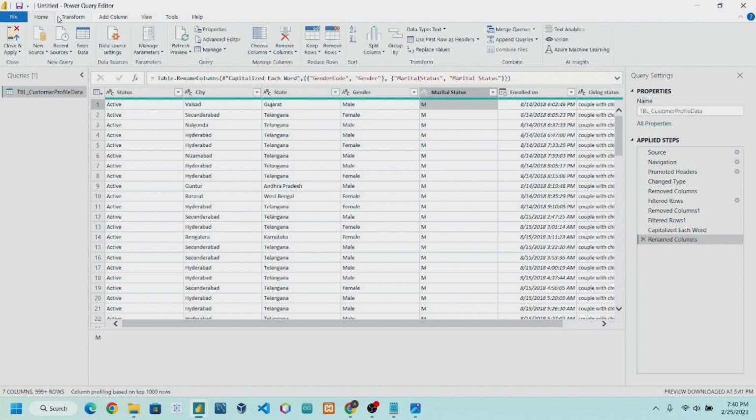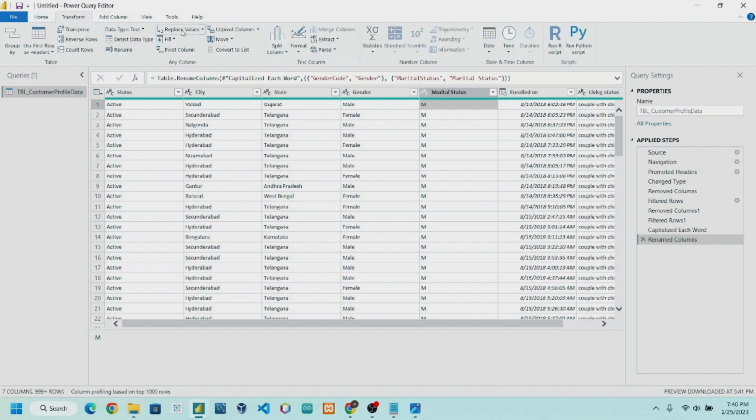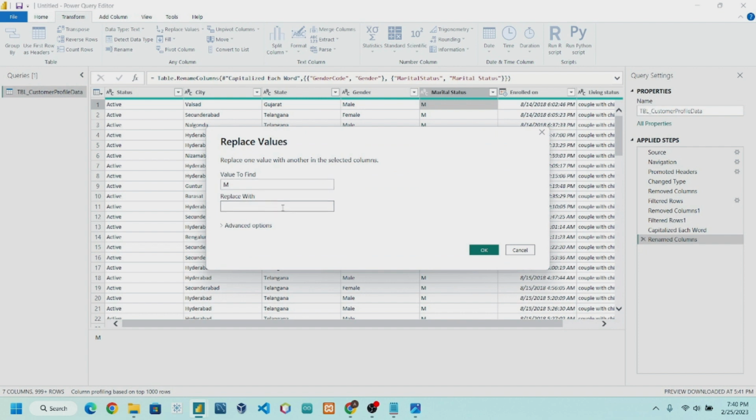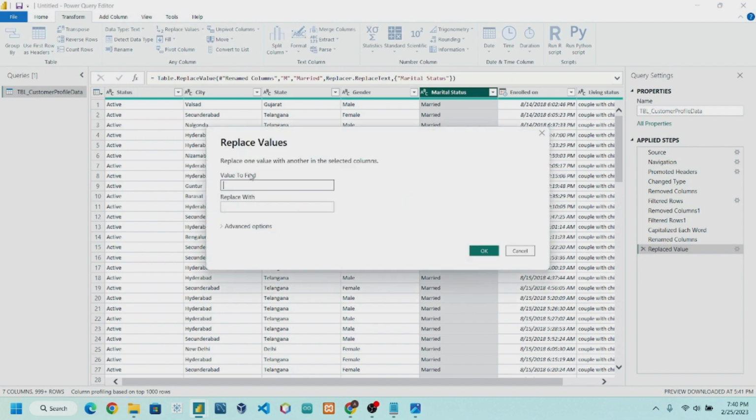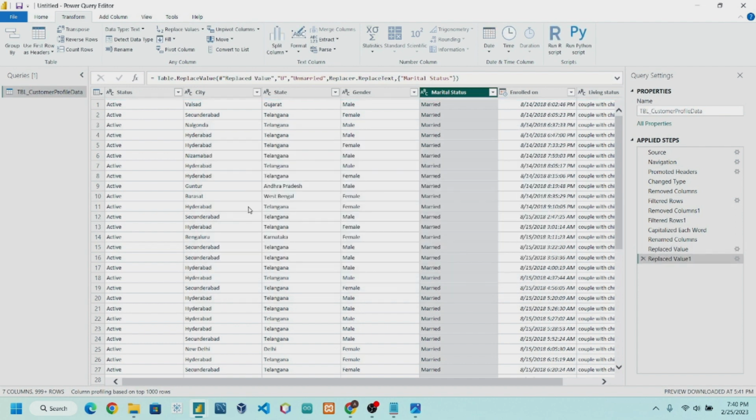For this we go to the transform tab and replace values. Find M and replace with married. Okay, and replace values U with unmarried.